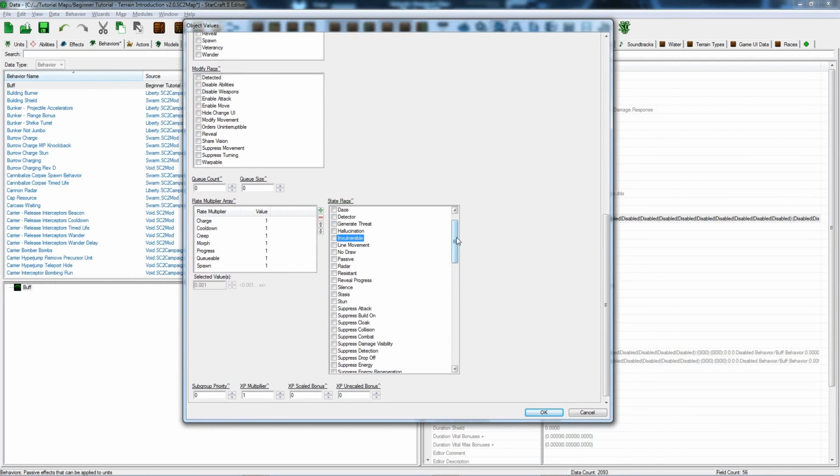And also invulnerability and radar, not sure what that is. Stun, this will basically stun the unit and it will be unable to move, attack, or anything. Suppression flags, that's also what you have. These are new ones. Those are some new flags and I haven't explored them yet. And I don't think I'll be using them at all in my future maps. You also have those unradarable, unselectable, unstoppable, and untargetable flags, which are pretty self-explanatory.